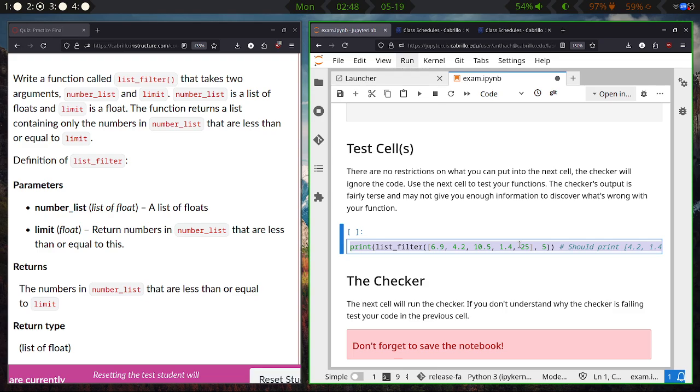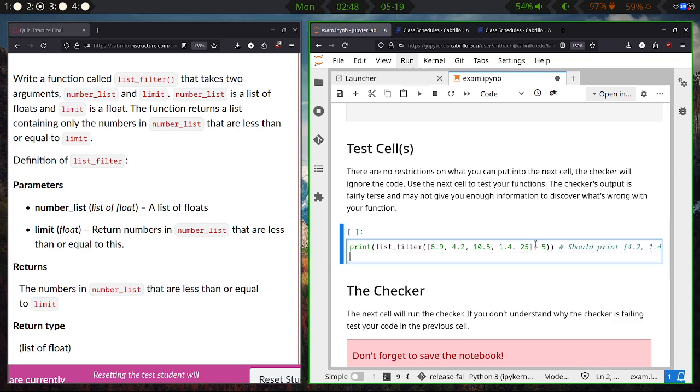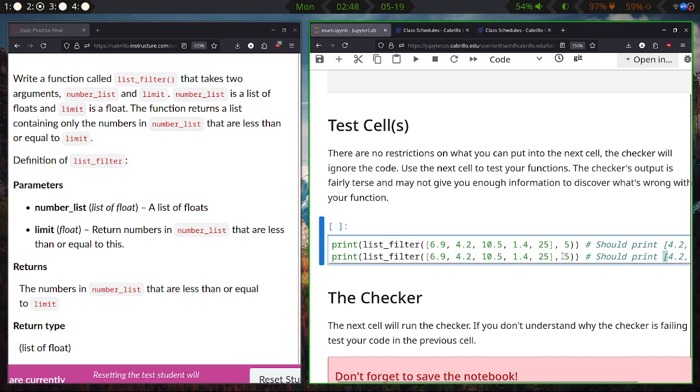So that's a test case. If we were to test it again with a different number, let me just copy and paste that same exact line. If I were to change this threshold value to something else, like here, if I put 10 instead, this is saying we want to filter the list with a different limit. So this should print something else.